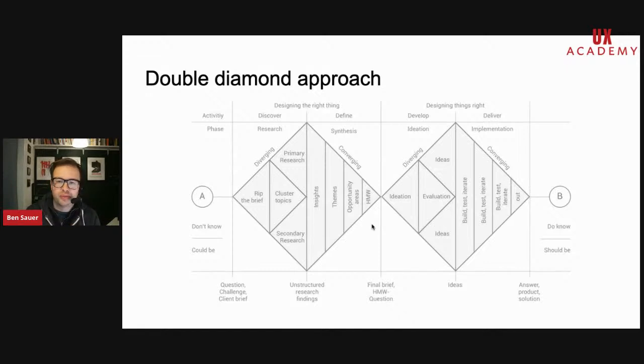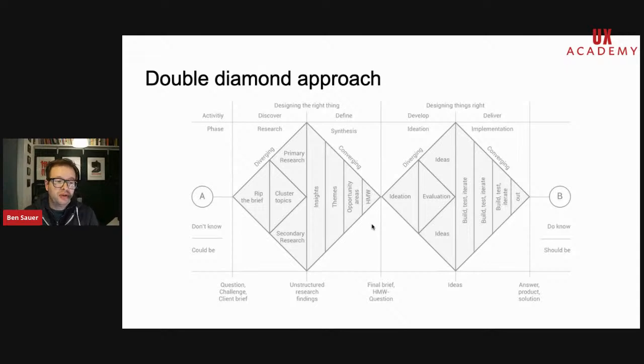In studies, for example, in ceramics, they've tested this quite extensively. If you ask people, okay, make me something of quality, they'll just go ahead and spend 2 hours making that single shape as best they can. You know, they'll make a pot or something. But if you say to them something different and say, I want you to spend that time creating as many different ideas as possible, well, it turns out those ideas tend to be much more creative, which is why we think broadly. And then in delivery, you narrow it down, you test it, you say, okay, this is the best one. This is the one we're going to go ahead with for our product.